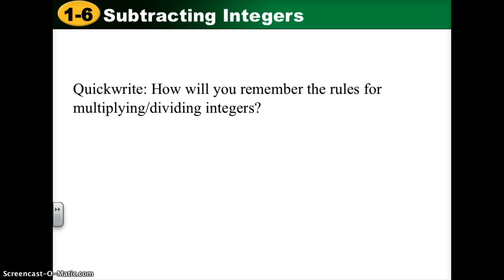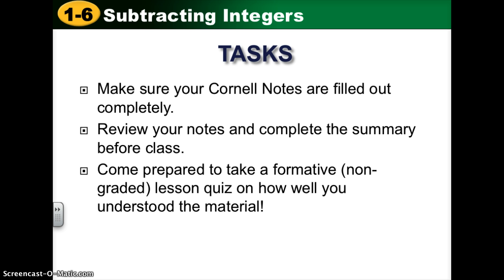Finish up with your quick write. How will you remember the rules for multiplying and dividing integers? Again, pause if you need more time. When you're all finished, make sure your Cornell notes are filled out completely. Review your notes and complete the summary before class. Come prepared to take a formative, non-graded lesson quiz on how well you understood the material.